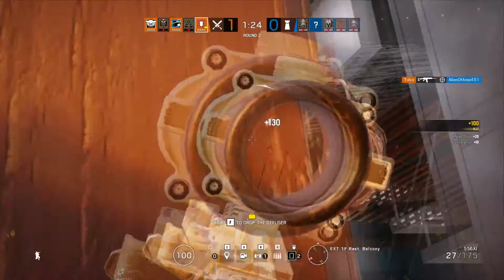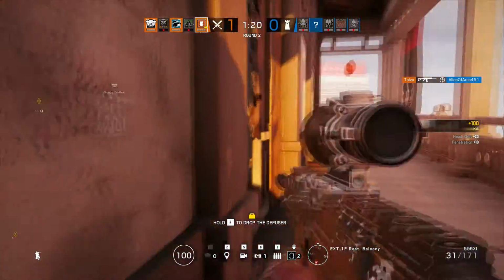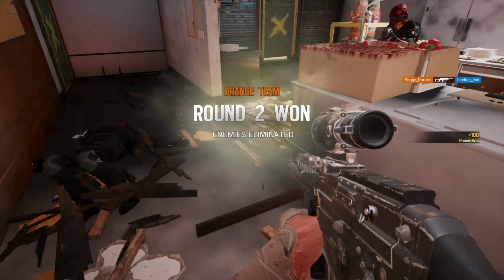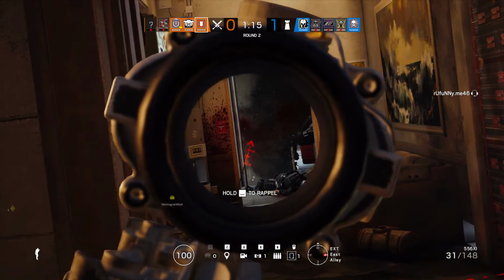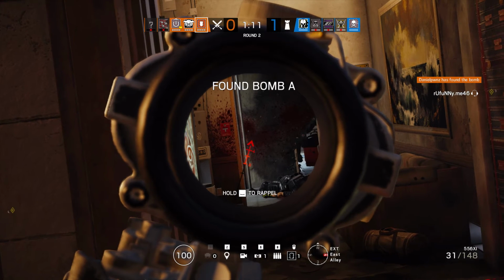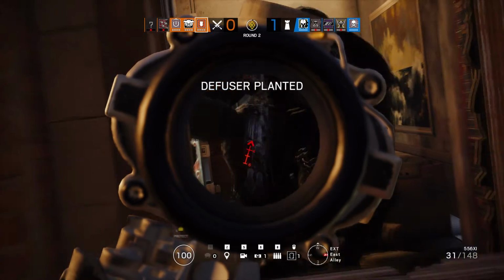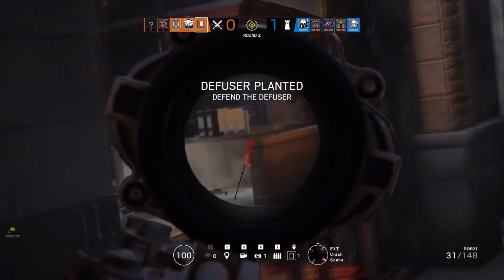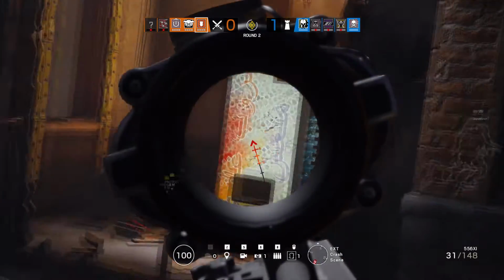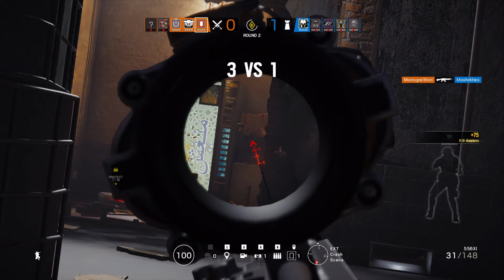Op 4 last operator standing. Op 4 eliminated. Thermite is useful in quite a lot of different situations. You'll almost always want to have a Thermite or a Hibana. Thermite works very well with Thatcher, because Thatcher can throw his EM pulse grenades and disable devices that would otherwise stop you from using your Thermite charges. Op 4 last operator standing.